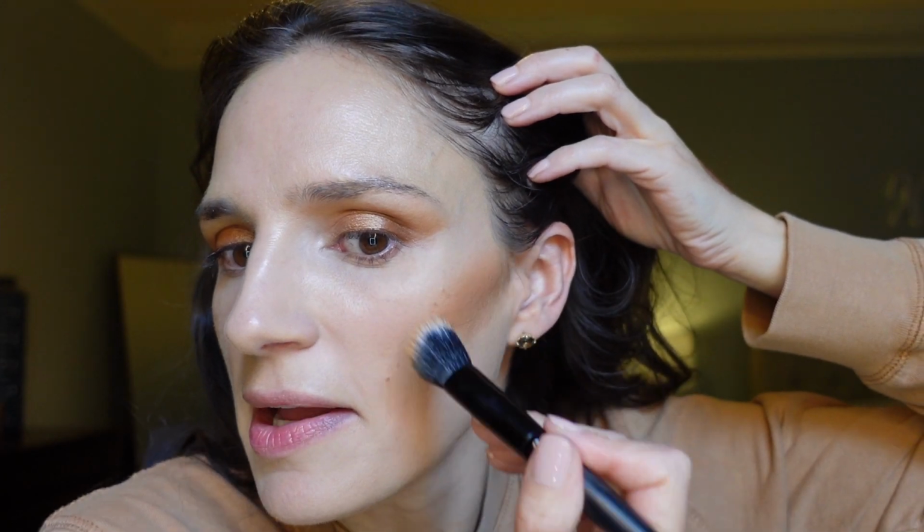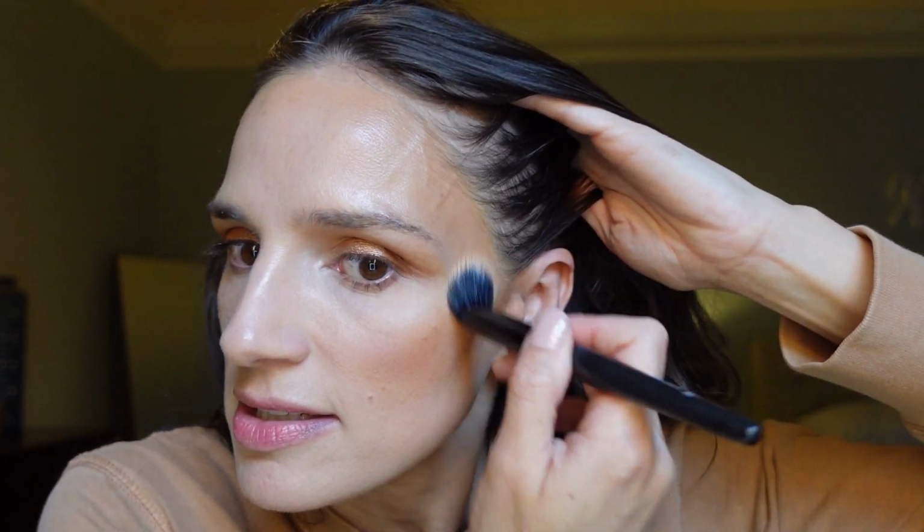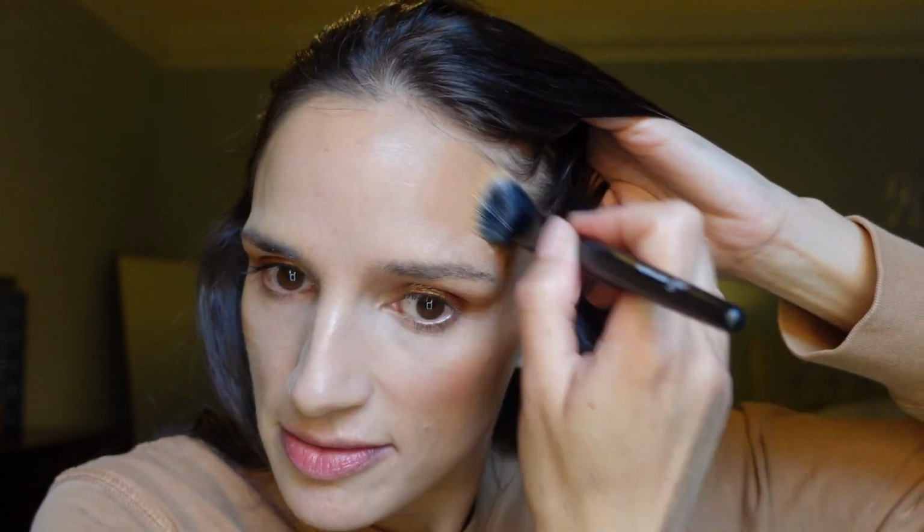So I'm gonna go into this tan color right there, and I'm gonna use this putty blush brush from e.l.f. Let's see what we're working with. All right. Now, blend. I like how it blends out so nicely. I guess maybe because it's a foundation and the way that these cream products are, but they are just so easy to blend. I have not used these darker colors at all yet, so this is the first time for me experiencing it with you. Hopefully, I think we're gonna be all right.